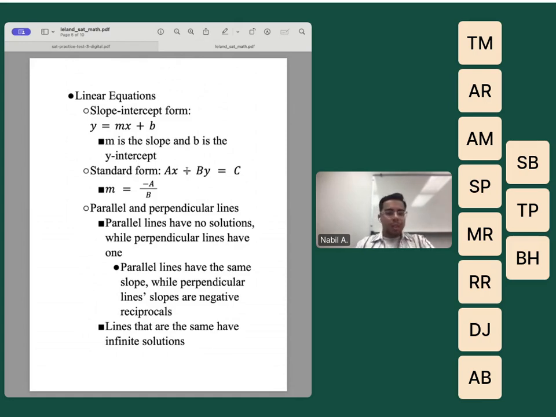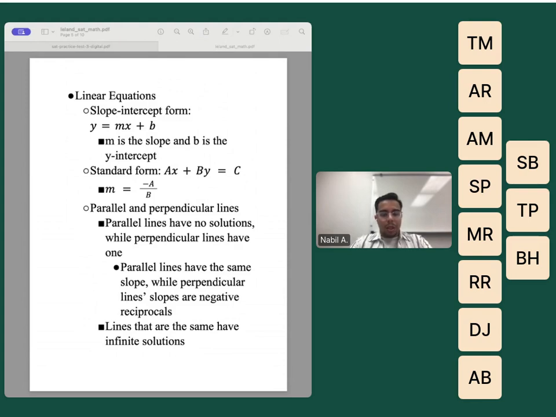Try to think of this logic for me, because the SAT really wants to test you on whether you're able to apply these linear and quadratic equations to real life situations, so apply them a little bit more practically. So I'm going to type this here, and I want you to really be able to understand this concept.